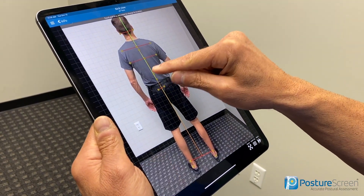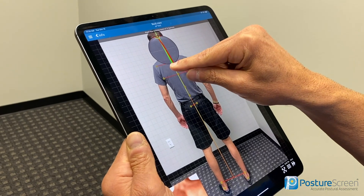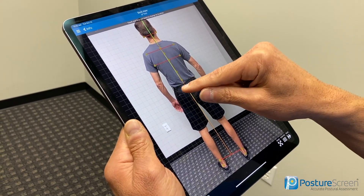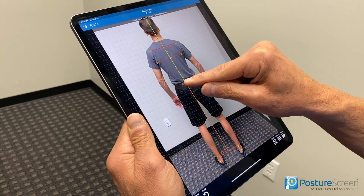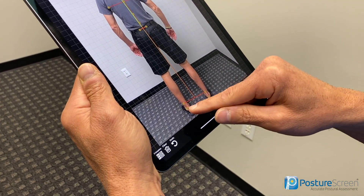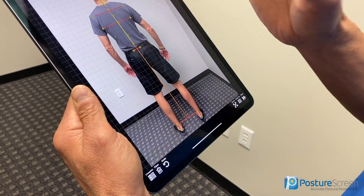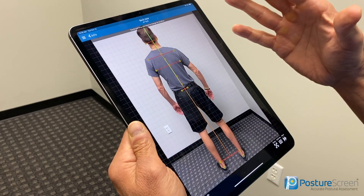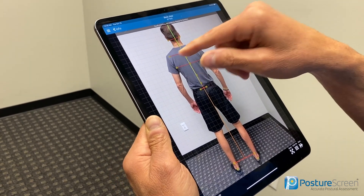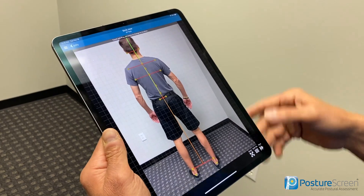Now we'll add the ear markers and the approximate level of T4 — on this part I'm estimating. For a more detailed evaluation you could pre-mark some of these points. I can't see anatomy because of his shirt, so I'm guessing here. His PSIS is probably up in this region — the computer got a little confused so I'll move those points up a bit. One foot is back, one foot is forward — double-check the Achilles tendon to make sure we get the pronation/supination correct. You can drag those into the correct location. The computer will try to hit the head of the humerus from behind; you can keep it there or move it to the tops of the shoulders, as long as it looks consistent with the plane of the shoulders.